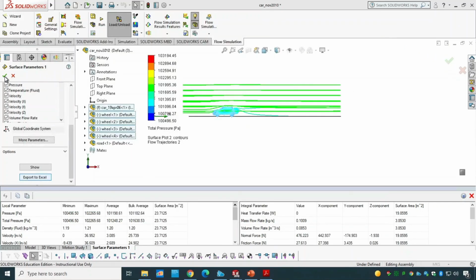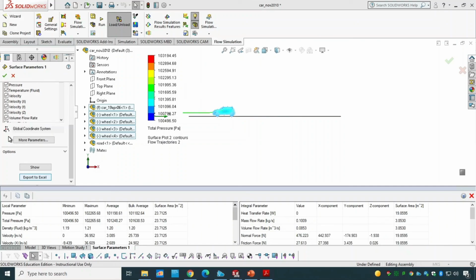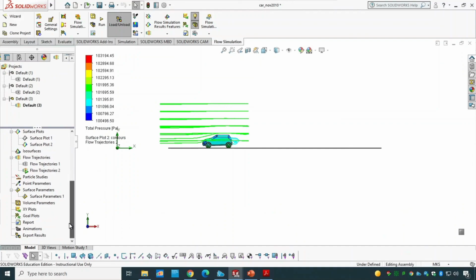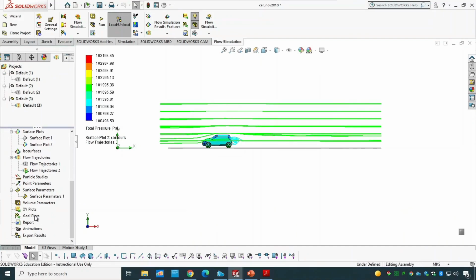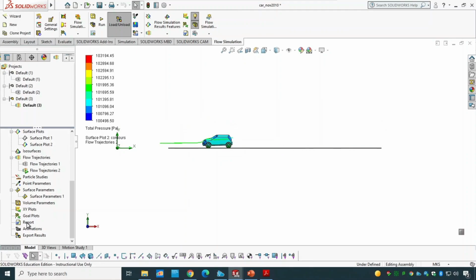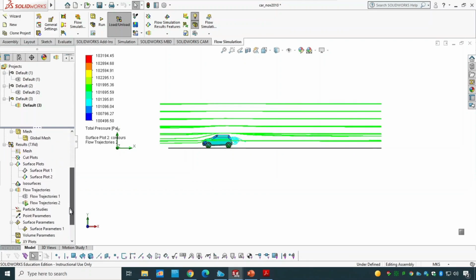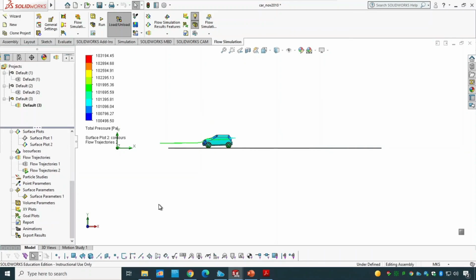Let me close this one down. And so on. You can create your own goal plots if you want. If you want, you can generate the reports in here. And that's basically how you would be able to run the aerodynamics on the car. And it's really useful, especially if you're dealing with external flow.